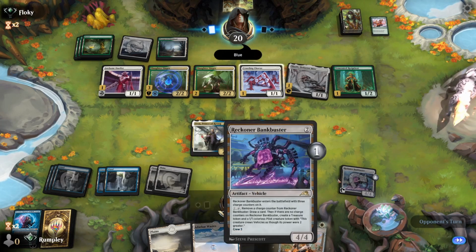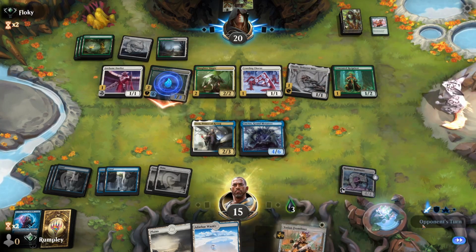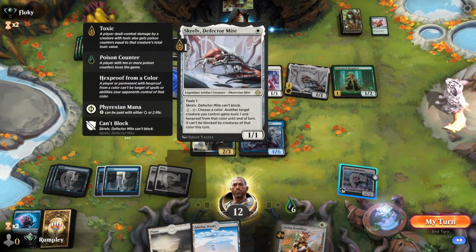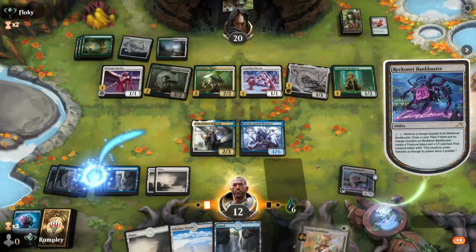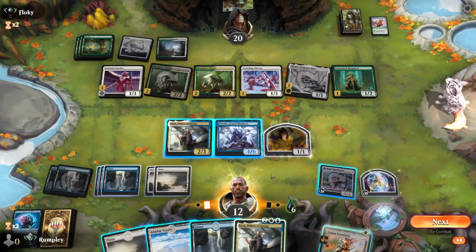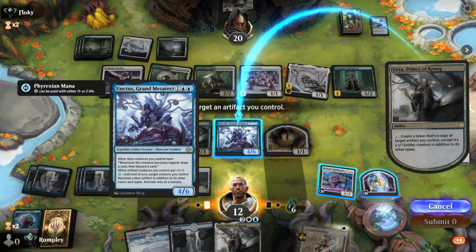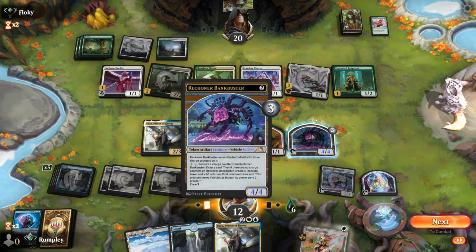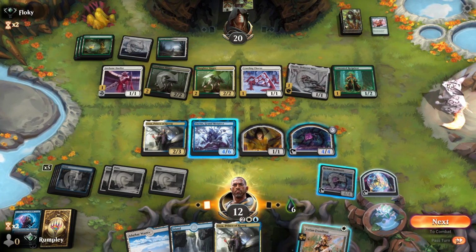Man, if we didn't draw so poorly, I think we'd be in a good spot. Only getting in with that, sure. Toxic 3. Yep. My goodness, folks. How many lands are we gonna draw? That's the real question. I'd like to see it. So now I have a colorless blocker at least. We'll go ahead and pass.